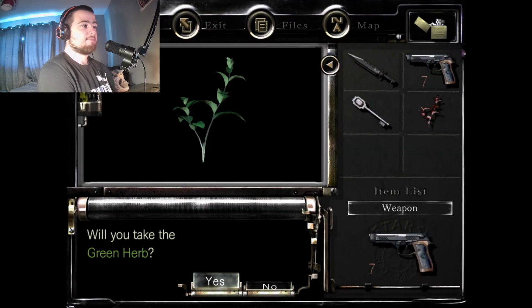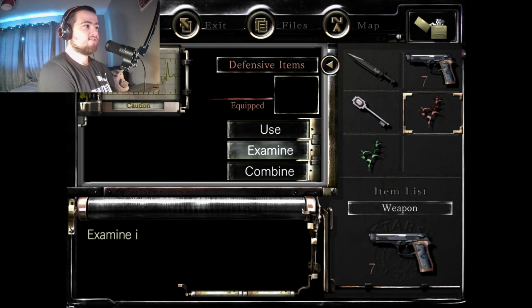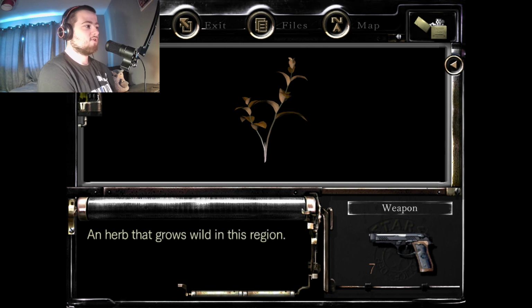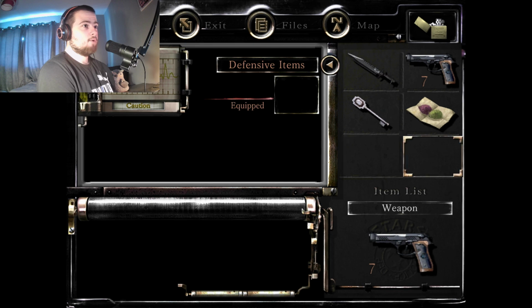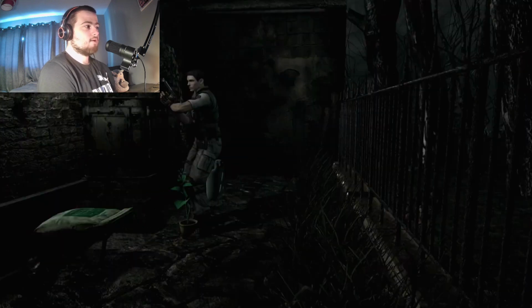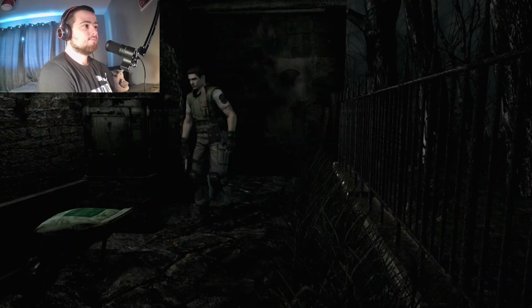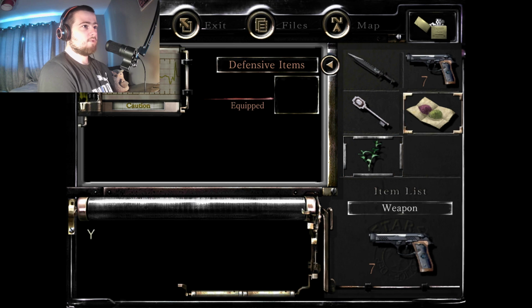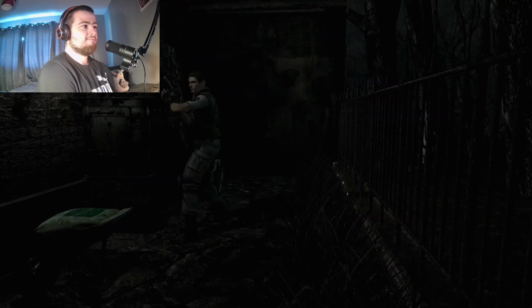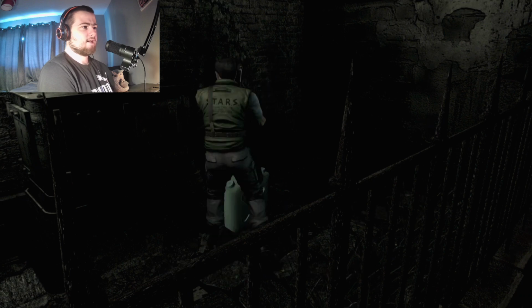Okay, it's about to. Wait, okay, I think all the dogs are running around, which means I need to be quick. First things first, a herb that grows wild in this region. Okay, all right. Combine with that. There we go. Okay. Now before something horrendous happens. Come on. There we go. Do you combine with this? No, you can't combine that. All right, that's fine. Still plenty of kerosene left.